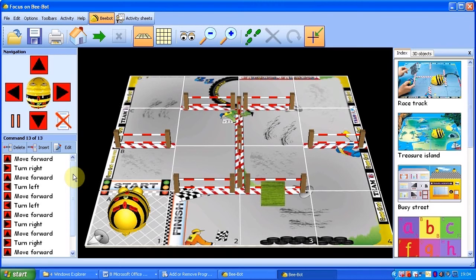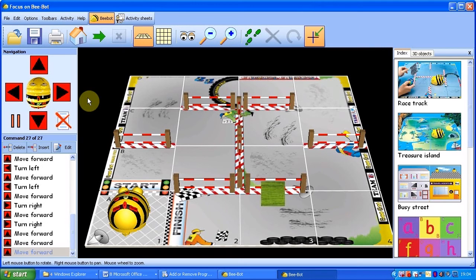Doesn't mean it's complicated, it just means you have to be very accurate with those commands. Okay. Now I should be up in the top right hand corner here, so I'm going to turn right and move forward, turn right again, move forward, turn left, move forward, turn left, move forward, turn right, move forward. I think you get the idea.